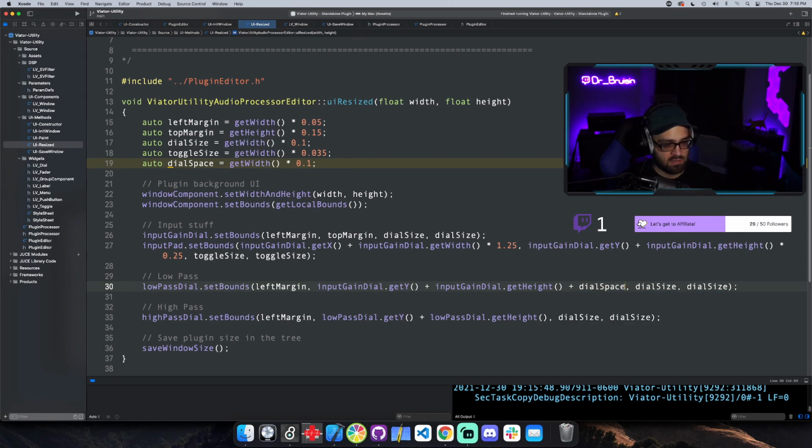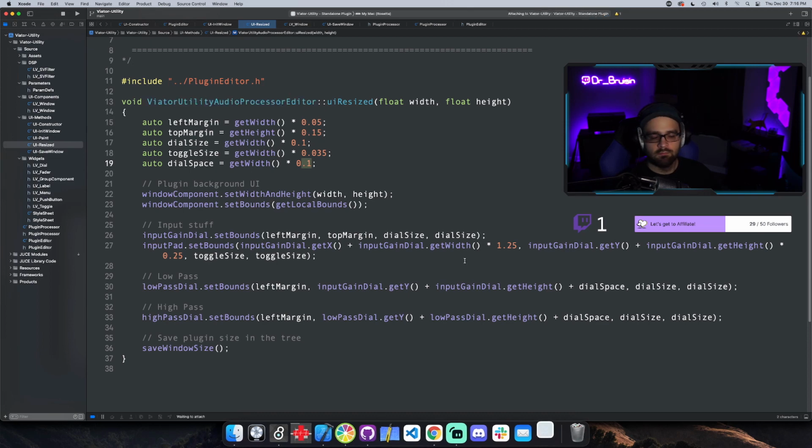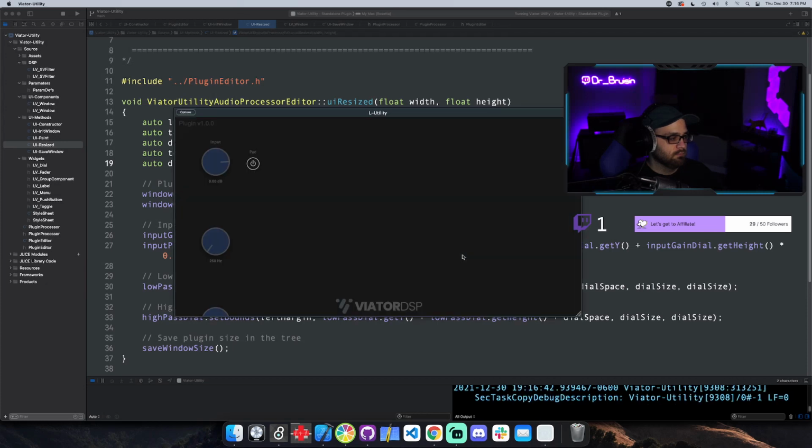Yeah, so we'll just add dial space to this height part. And then if it's not right, we can just go change this number right here and it'll affect both of them. Whoa.